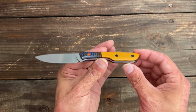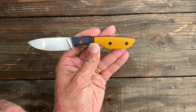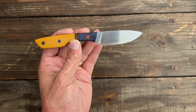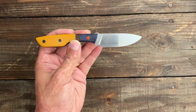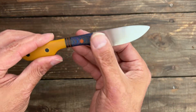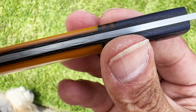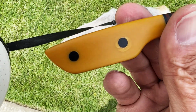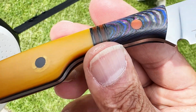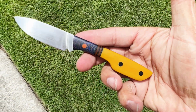The total length on this one is 6.43 inches long with a 2.65 inch drop point blade of CPM MagnaCut steel, and he has hardened it to 64 HRC. That is outstanding, and it should be an excellent performer while still being tough. I've tested tons of MagnaCut, and I've found anything from 63 to 65 is excellent in performance, and it still remains tough. Below that, you might get a little bit extra toughness, and I've noticed no matter lower and higher, the corrosion resistance is very, very good on MagnaCut, at least from what I've noticed.